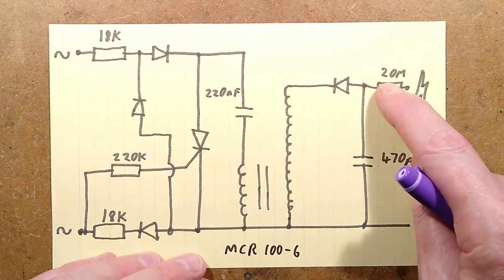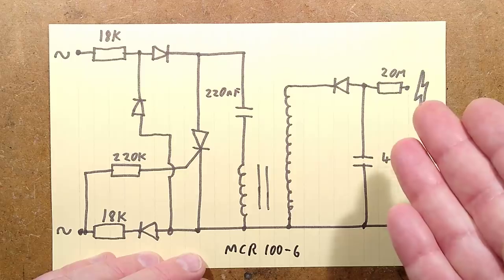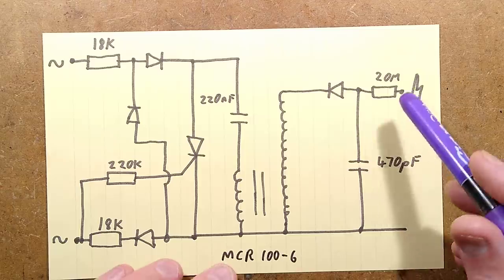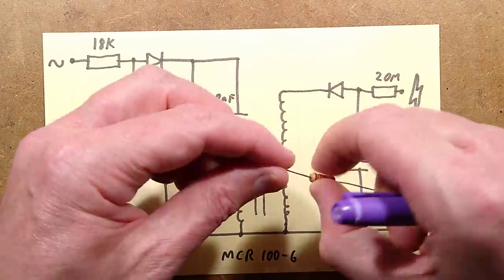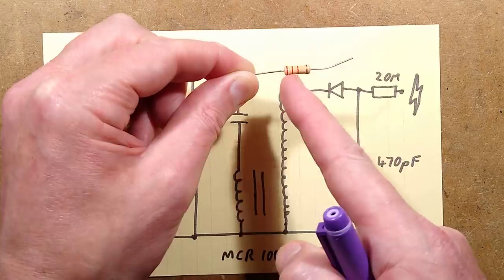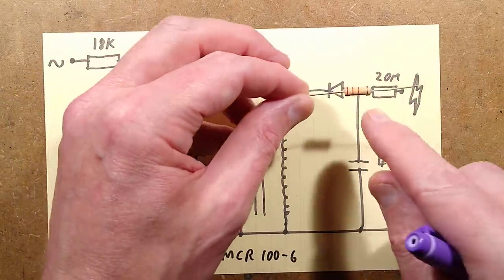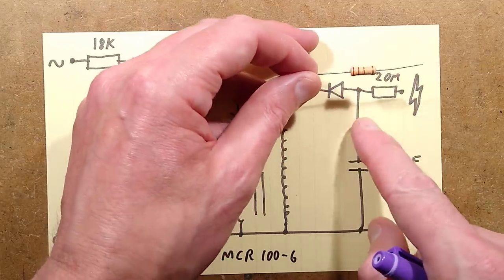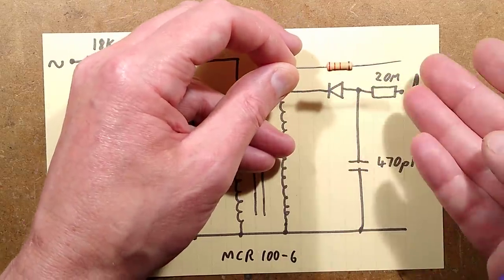Then that 20 mega ohm resistor on that output is odd. It's a safety thing, supposed to isolate you from the current path through to the mains. But in reality, I think the value is so identical to the original Mountain Breeze ionizers that used two 10 mega ohm resistors in series, big resistors, and the reason they did that was for extra voltage separation. Mountain Breeze used two because the higher voltage rating gave better separation.